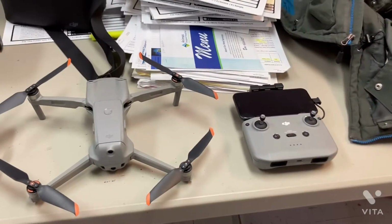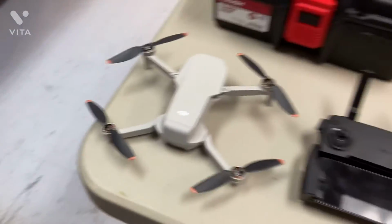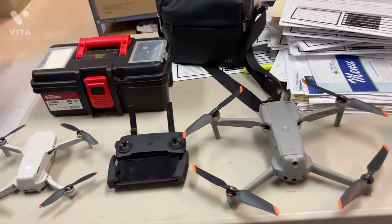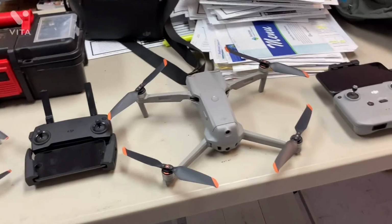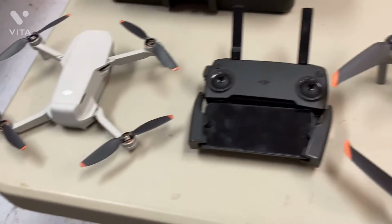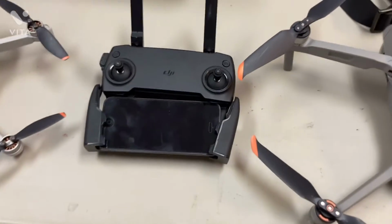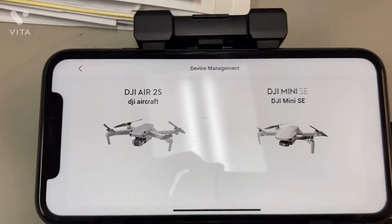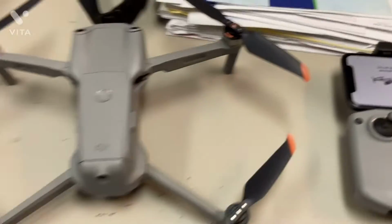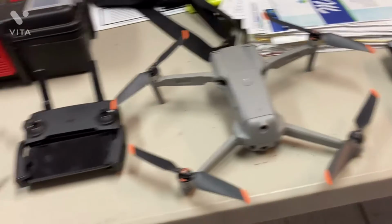The first drone we're going to be comparing to the Air 2S is the DJI Mini SE. Now these are the only two drones I have. So we're going to go ahead and get these both into the app, the Air 2S and the DJI Mini SE. These are not usually compared, but we are going to compare them.